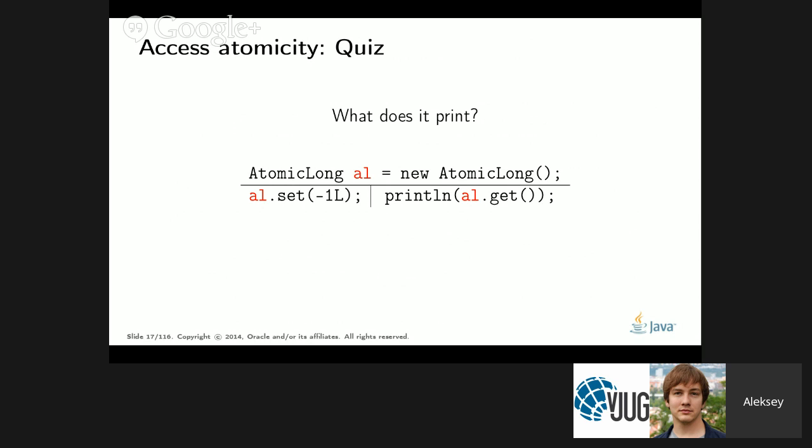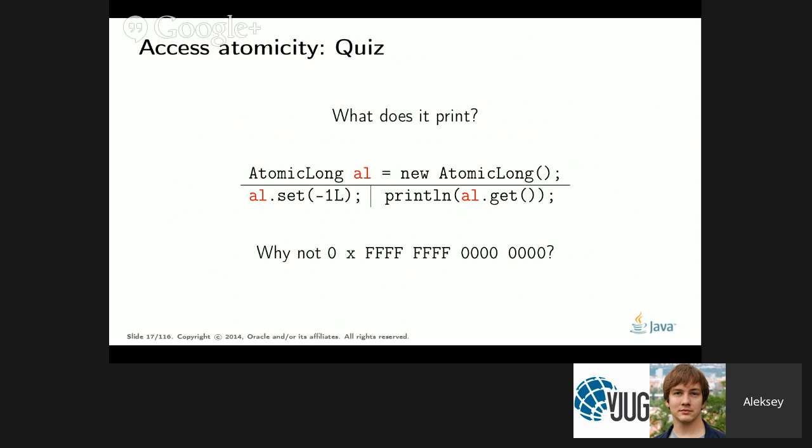So maybe on some implementations that are broken, we could read a long where the left bits of that long are set to 1 and the right bits are set to 0, or the other way around. So like some intermediate number. But the implementation says atomic, so people reasonably expect that the reads and writes there are atomic. So the question is whether we can read this torn value, right?